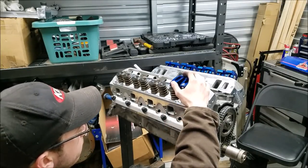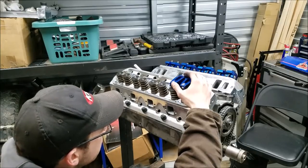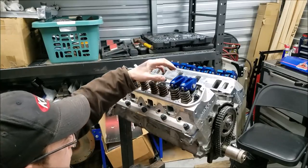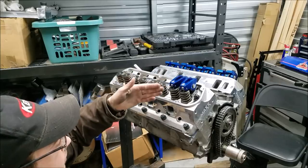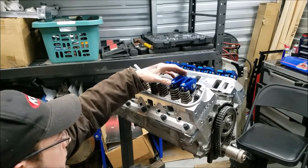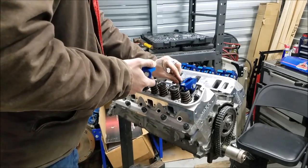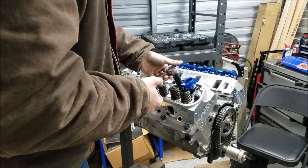And now we can make our final adjustment on our exhaust valve here, just like you saw how we did on the intake valve. Nice and aligned through the center. Obviously, we don't want to be working off to the side of the valve stem. So nice and aligned, everything's good and happy. Pull this guy straight up and off. And then we'll snug this guy down.